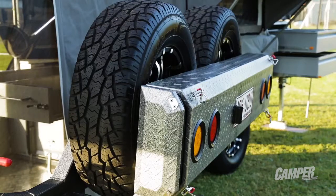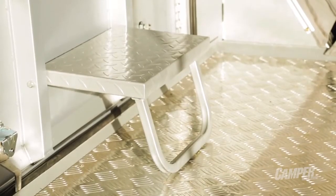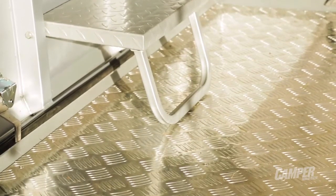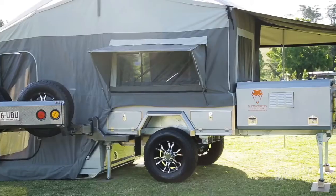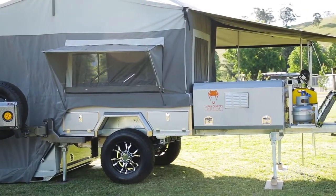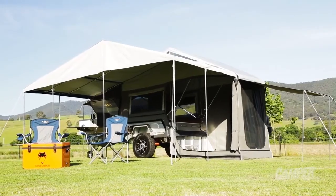This one comes with a dual rear wheel carrier, so it gives you that extra bit of security and peace of mind if you're travelling around. It's a hard floor with winch-assisted opening and closing, a good solid offering with queen size bed. Self-sufficiency comes really good — it's got 150 litres of water, room for two nine-kilo gas bottles so you're never going to run out of gas, and room for four jerry cans. You can get wherever you want to go and you'll have plenty of water to stay while you're there. Good solid all-round unit.